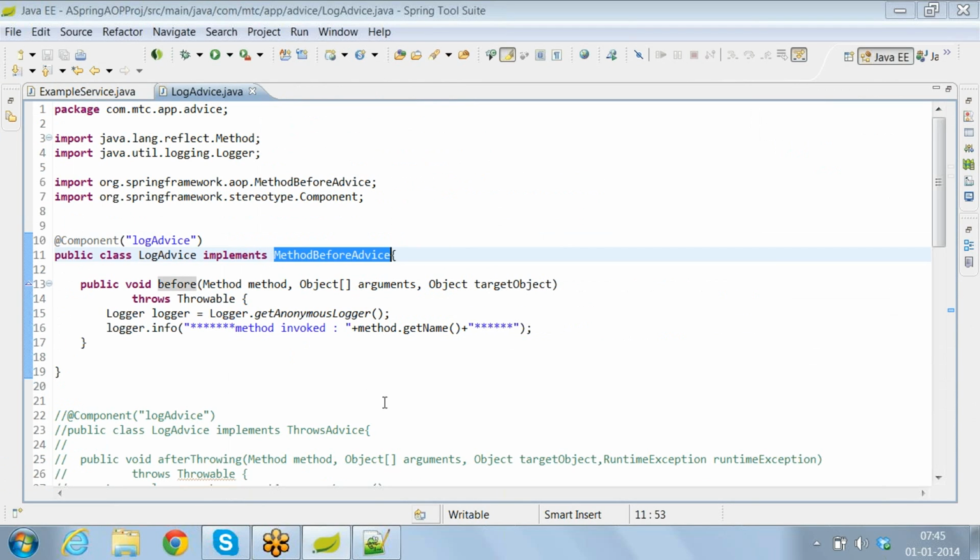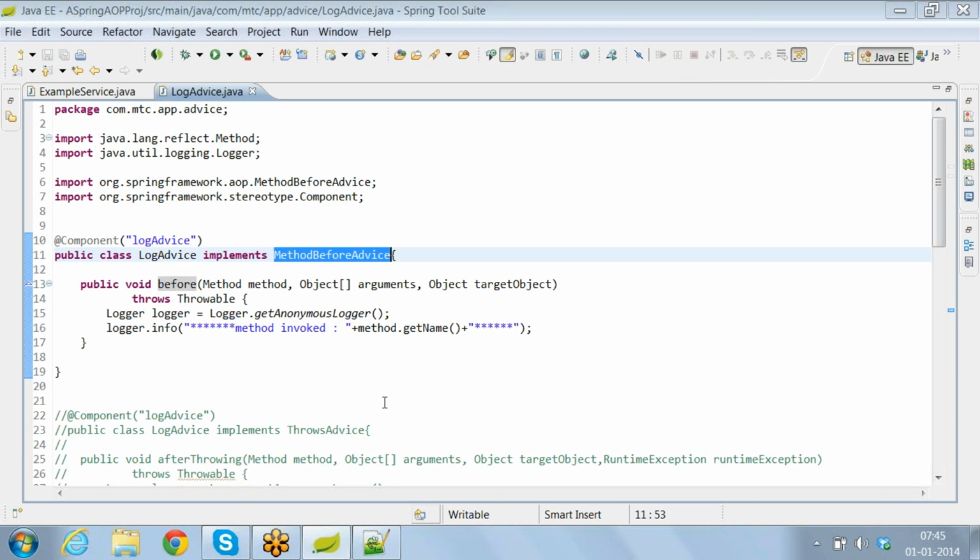There is a method in that interface called before. We'll override that method, and then we'll write that advice code or cross-cutting concern code in that method.